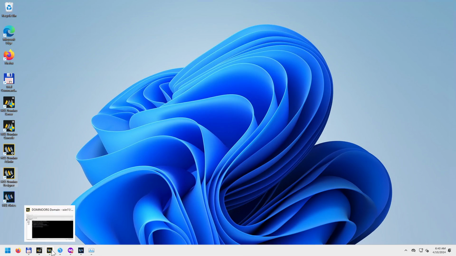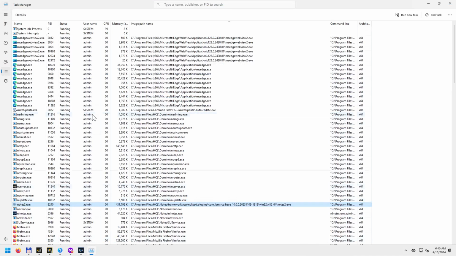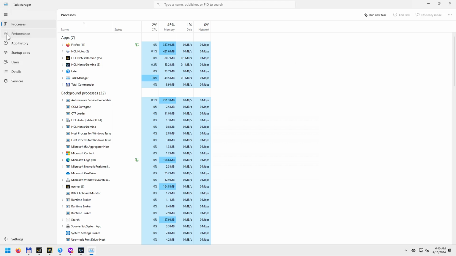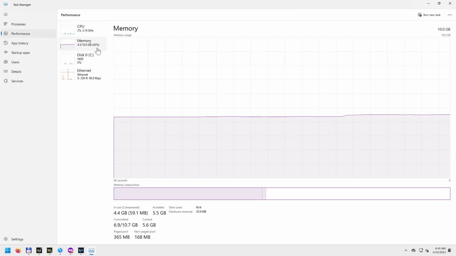Maybe my installation is wrong, because I haven't seen this slow loading previously on previous versions of HCL Domino, so on version 9 or version 10. Where do we see if we don't have enough RAM, random access memory? We have 10 gigabytes allocated to the virtual machine, and it says only 4.4 used.